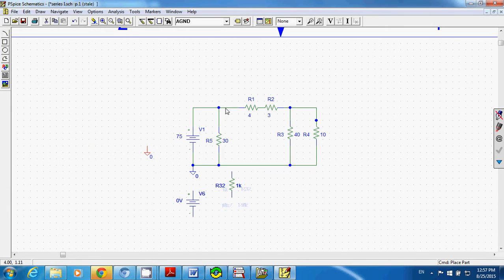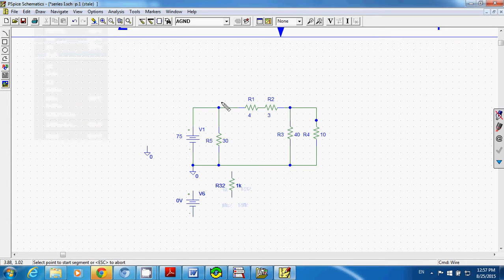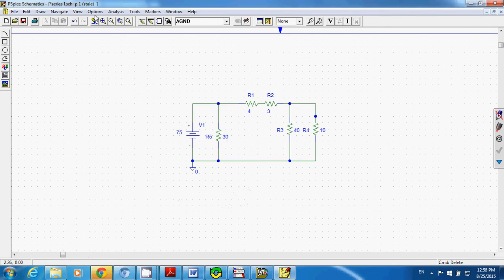And then also you want to connect the resistors together, you need wire. You go to the Draw menu, you can see Control W here, you can draw the wiring. Okay, so this is just how to draw the circuit. And after you save the circuit, you can simulate. Go to F11, and if there's nothing wrong with your circuit, you're going to see the current show up right here.